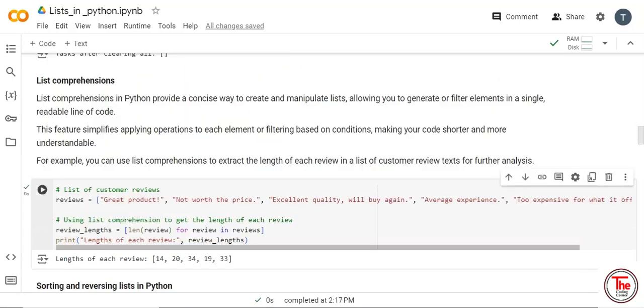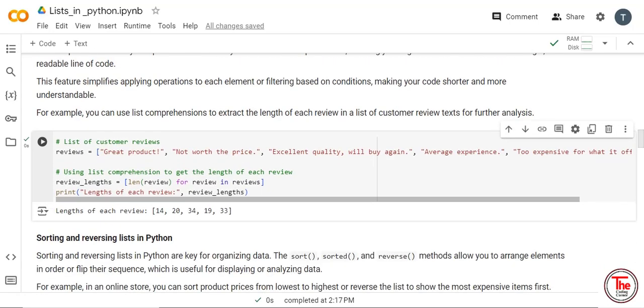Let's check list comprehension. List comprehensions in Python provide a concise way to create and manipulate lists, allowing you to generate or filter elements in a single readable line of code. We have a list here, a list of customer reviews, and our variable is reviews. It contains some options, such as, for example, product not worth the price, excellent quality, will buy again, and other elements in our list.